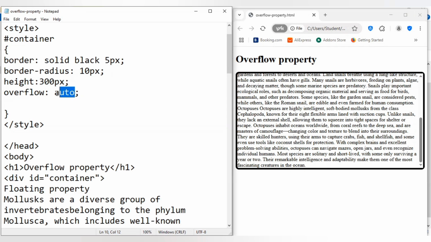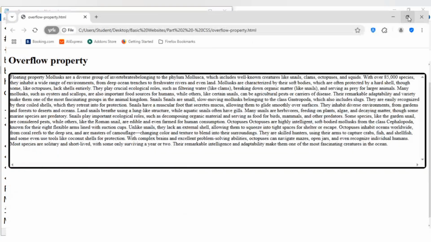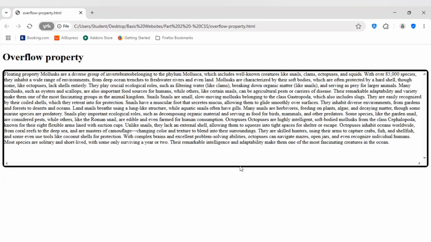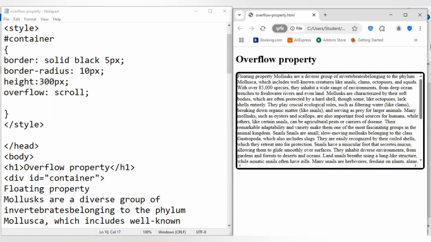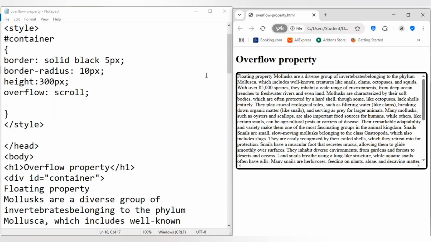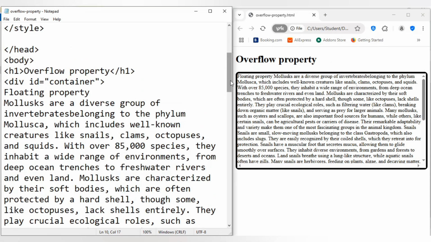So for example, if I have scroll on again, what if there is no overflow this time? We notice that the scroll bars are still present and still visible. So that's basically the essential knowledge that you need to start using the overflow property. So when the content overflows, we can just say hidden, scroll, etc.